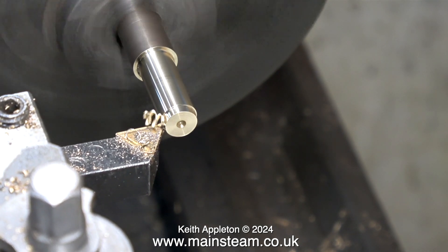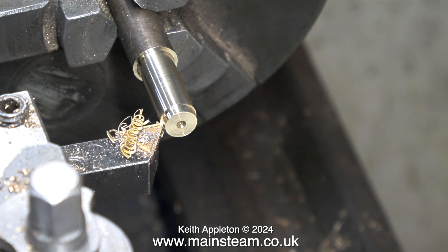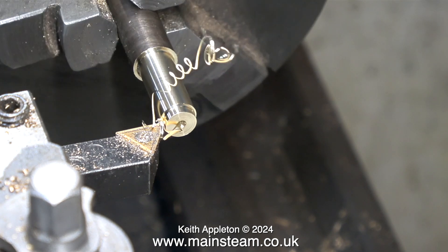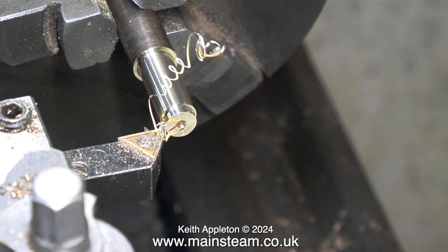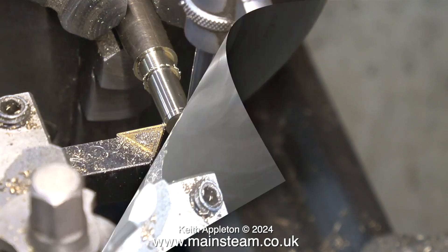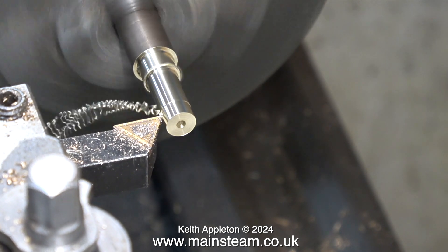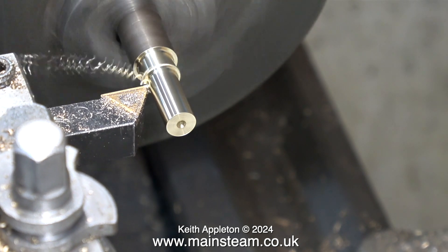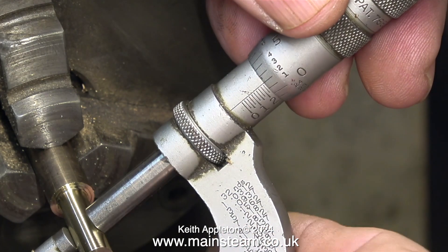As you can clearly see, periodically I use a micrometer to sample the diameter. I don't want to go under a quarter of an inch and I don't want to be over a quarter of an inch either. This is very close but there's a bit more metal to take off yet. Don't forget — it's easy to remove the metal but it's a little bit more difficult to put it back on. When you machine alum bronze it makes a bit of a squeaking noise, which is a bit annoying, but at least I'm getting a good finish, and that is down to the correct speed and feed and a very sharp cutting tool. If you use coolant in the lathe you're able to turn at a faster speed and take a deeper cut — but in this case, what's the rush? After all, it is a hobby, not a commercial industry.